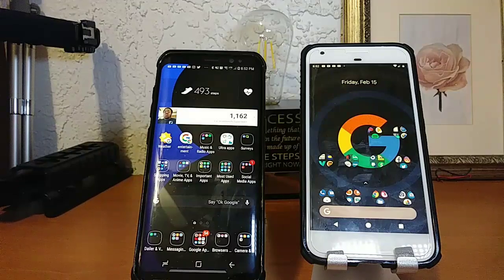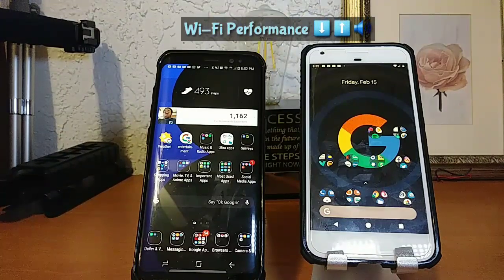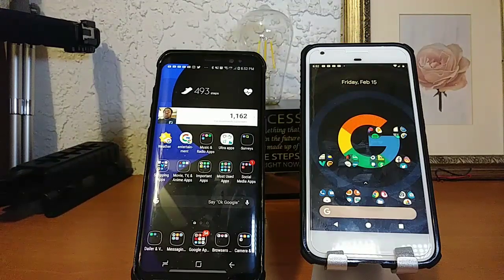So let's reiterate, hardware win goes to the S8. Software is a tie, all right? Now, moving on, the next thing I want to talk about with you guys and gals is the overall Wi-Fi on both of these devices. Across the board, both of these devices support Wi-Fi 802.11 b/g/n and ac.